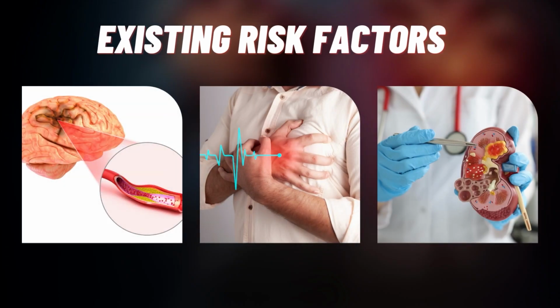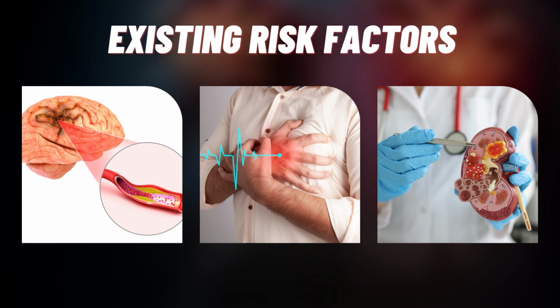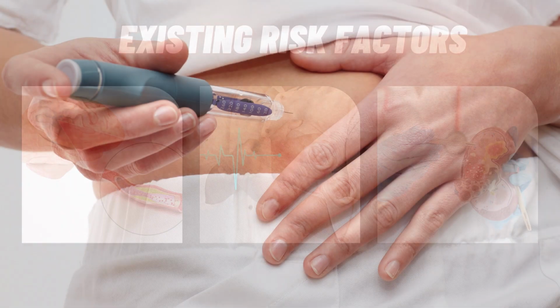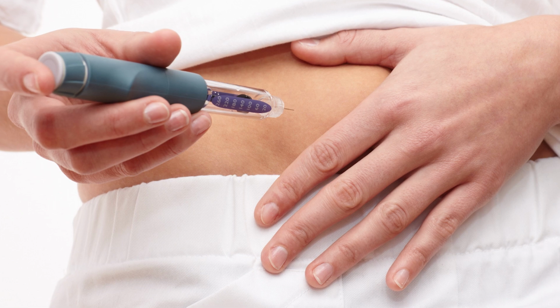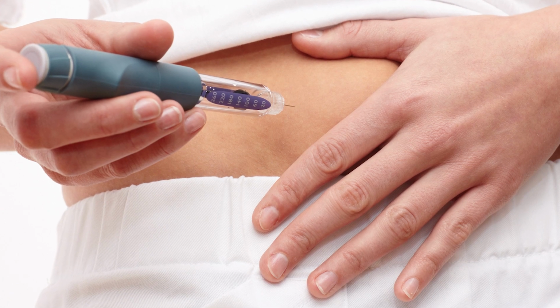So let us say a person has diabetes without any of the risk factors like heart disease or kidney disease, then healthy lifestyle is still the superior treatment option. However, for those who have existing risk factors and a need for immediate improvements to their health, then these GLP-1 injections can serve as an additional aid alongside their efforts to change their lifestyle.